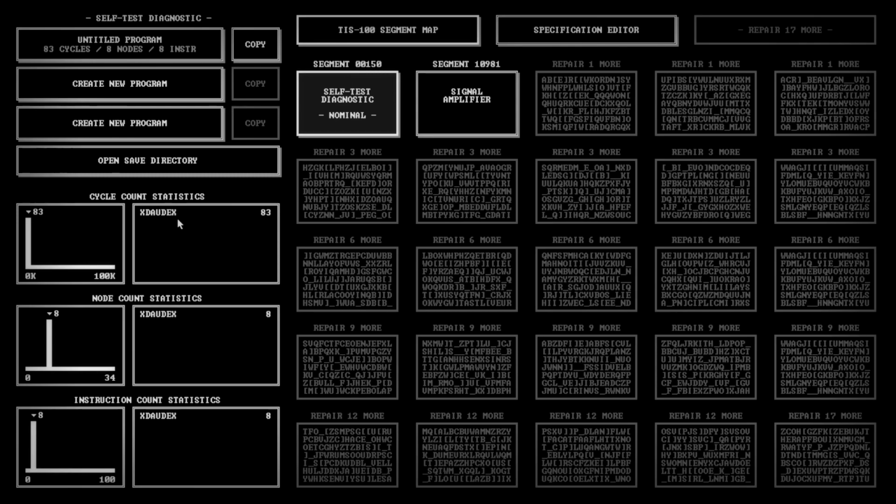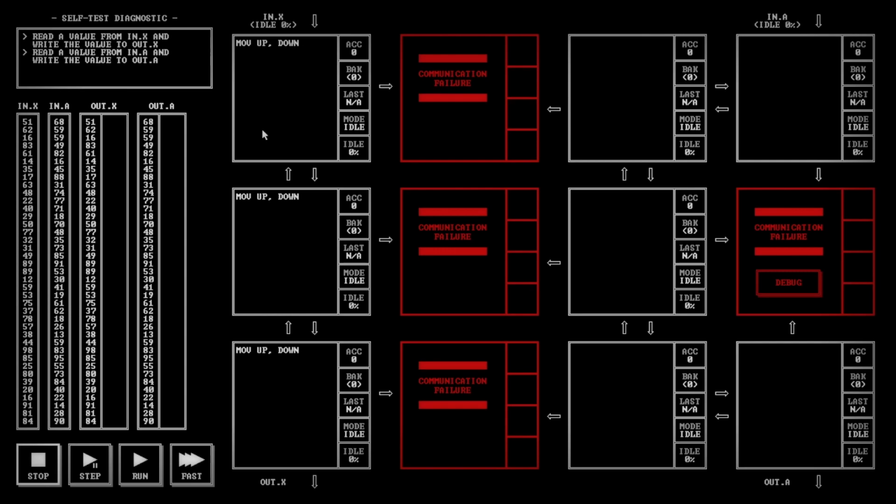This would have been before I took my assembly class, so maybe I was having a hard time with it, or I didn't like having to read the manual. I didn't even remember that I ever tried this game. So I'm going to retry this level. I'll create a new program.